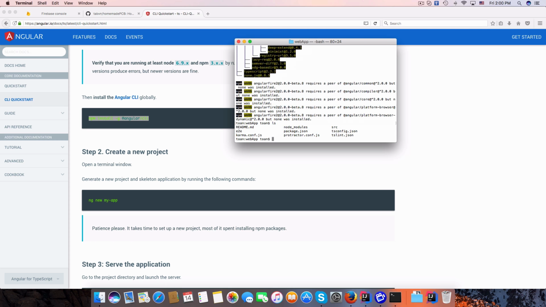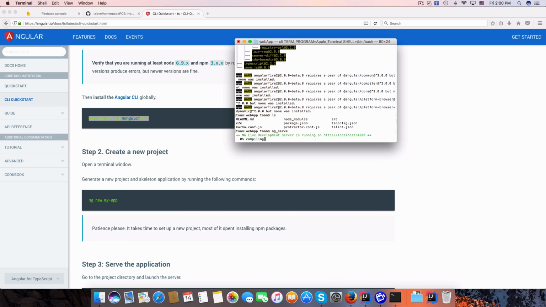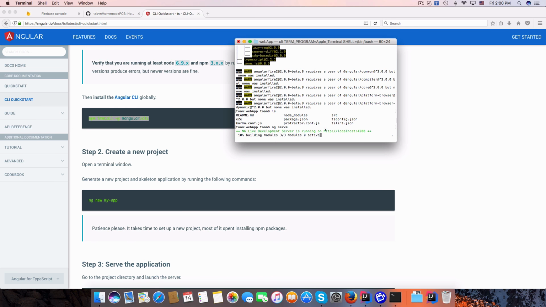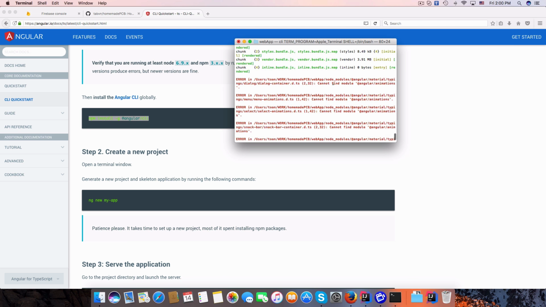So let's run this web app by typing ng serve, and the web app will run on localhost. Okay, we have an error: Angular animation.